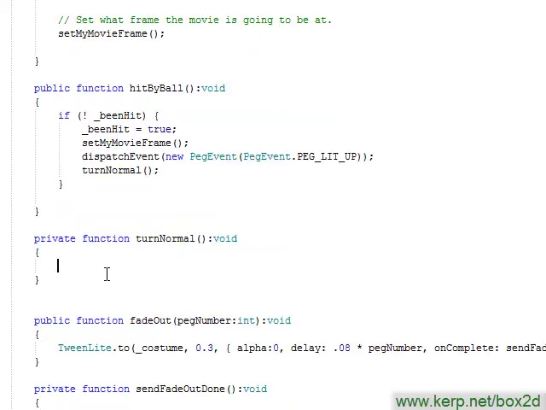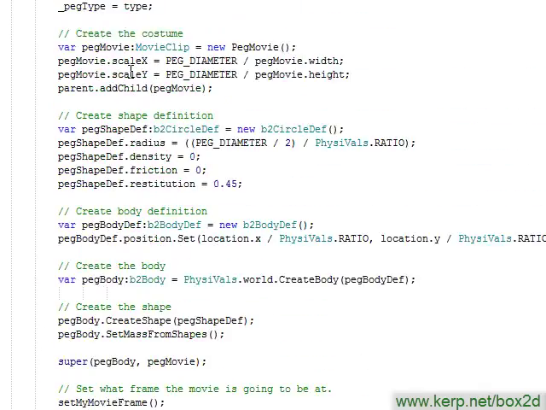Now let's think about how we're going to do this. If we go back up to where we define our density, we don't do it within the body, we do it within our shape. All right, we've created our density in our shape definition that then gets created from the body. So if we want to change the density of this peg body, probably what we want to do is get into the shapes that make up this peg body, in this case it's a circle, and change the density there. Which brings us to an interesting question, which is how do we actually get the list of shapes that are associated with this body?